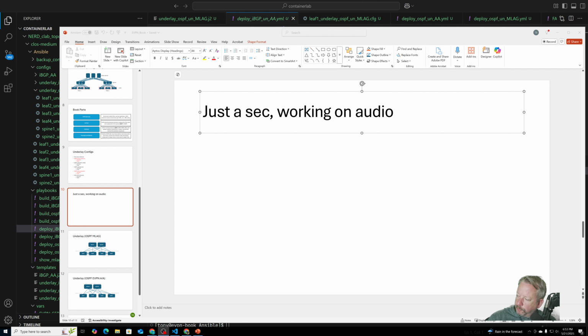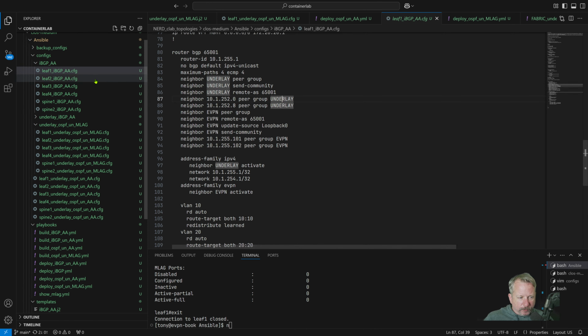So basically what this does is it makes a config where our neighbors, if I'm a leaf, for both my underlay and my overlay, so this is IBGP for underlay and overlay, will use the IP addresses that are appropriate.